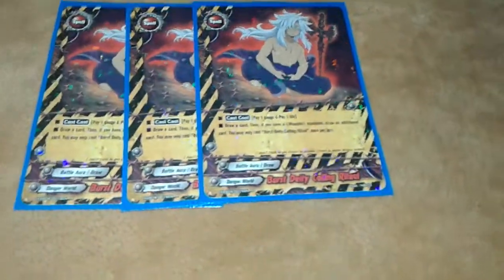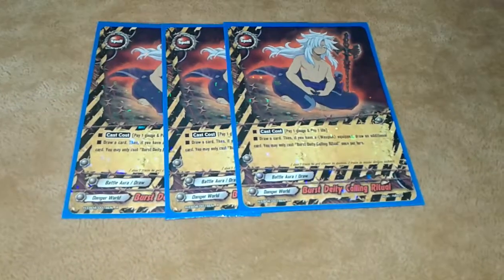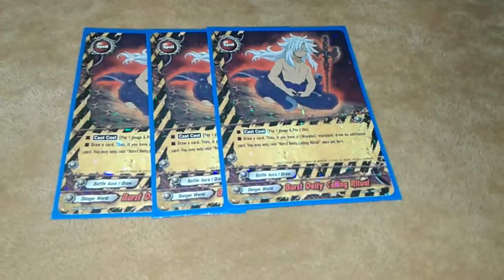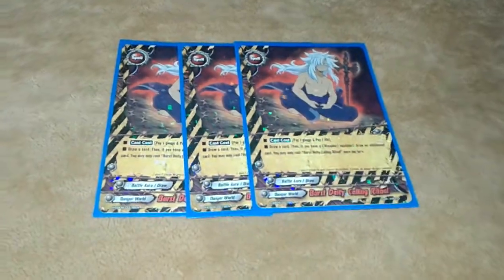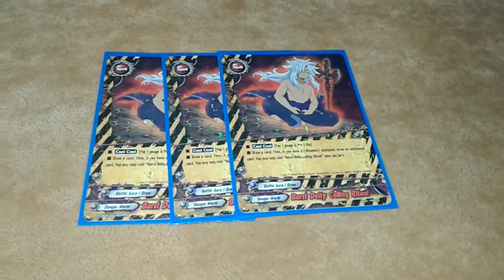And next we got 3 copies of Ritual, Burst Deity Calling Ritual. I was thinking of the size 3 version. Burst Deity Calling Ritual, pay gauge in life, I draw a card. If I have a weapon equipped, draw an additional card. So basically draw 2 if I have an item. Basically nice one for Danger World.